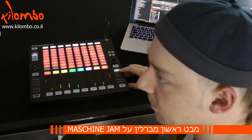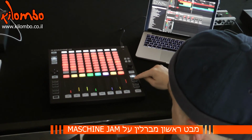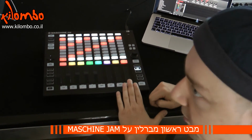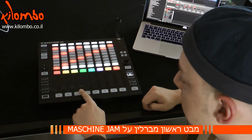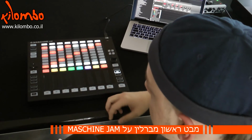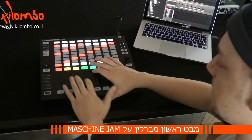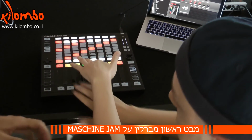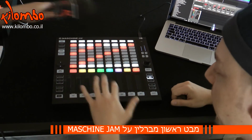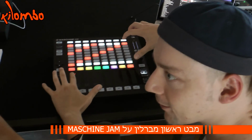So I have loaded up an Absynth instrument with a very classic bell guitar sound, and by pressing the notes button on Maschine Jam, the touch strips will transform into chord strips, right? So now each of the touch strips contains a chord of a scale, and I can use this now to come up with a chord progression like this. So this works very, very well with classical sounds, because you can strum the chord and then you hold the finger and it will keep the chord holding.